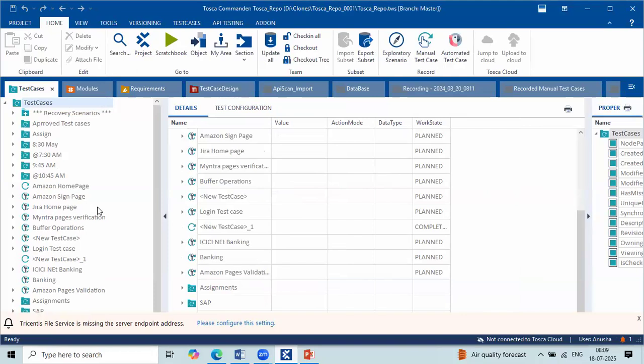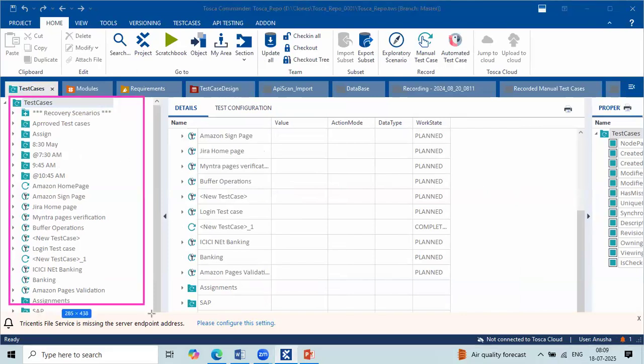Team, it is a common repository. Whatever test cases your entire team is working on, you are able to see all those test cases in your system. Okay.